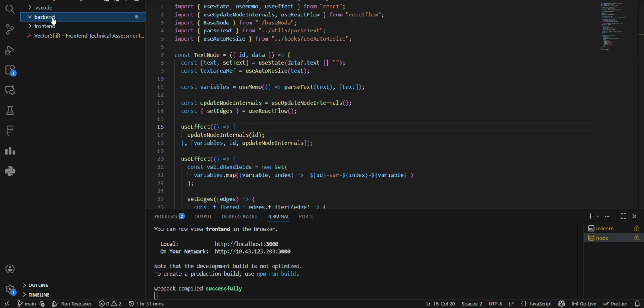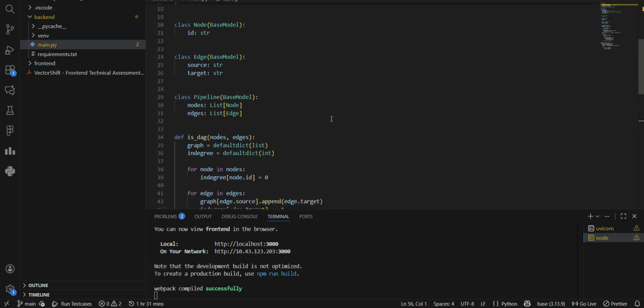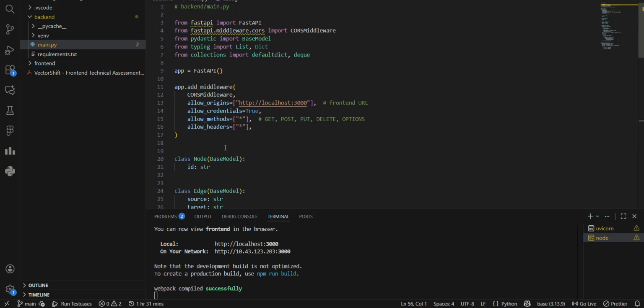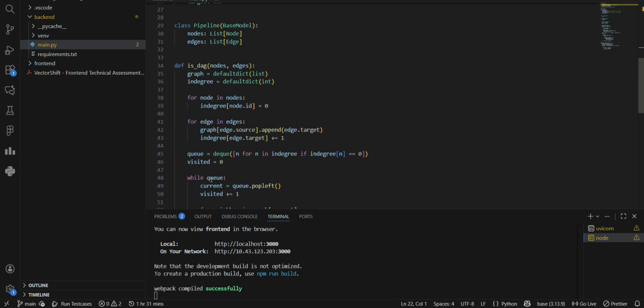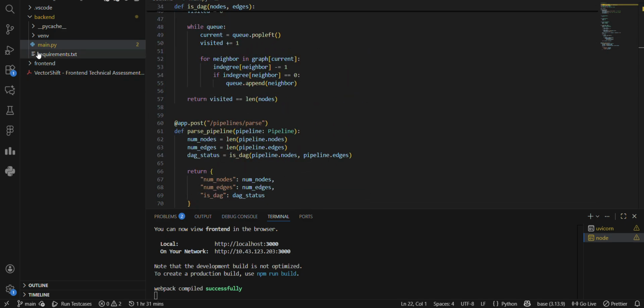Here is the backend main.py, where I was calculating the number of nodes and number of edges, and whether it is a DAG or not, and returning the result via API to the front end itself. So here is the front end, where is the source folder basically.